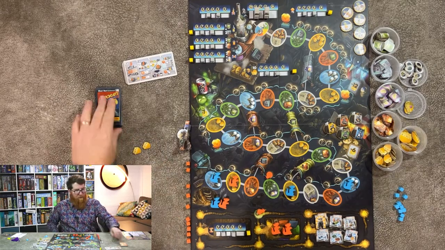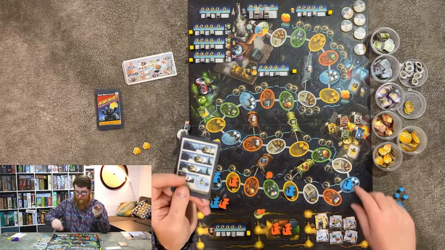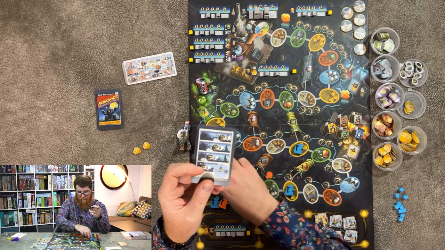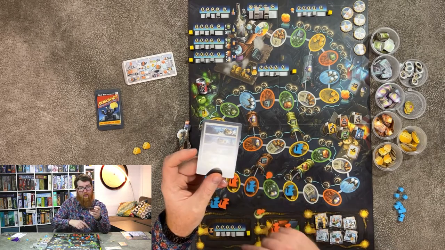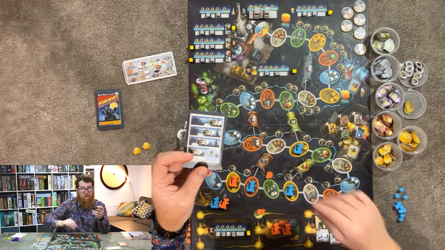Okay, now it's the AI's turn. Let's see, he is going to move his first rat, 1, 2, 3, and a 0, and then 1, 2, and then 0. And he is going to take a cube onto that symbol.